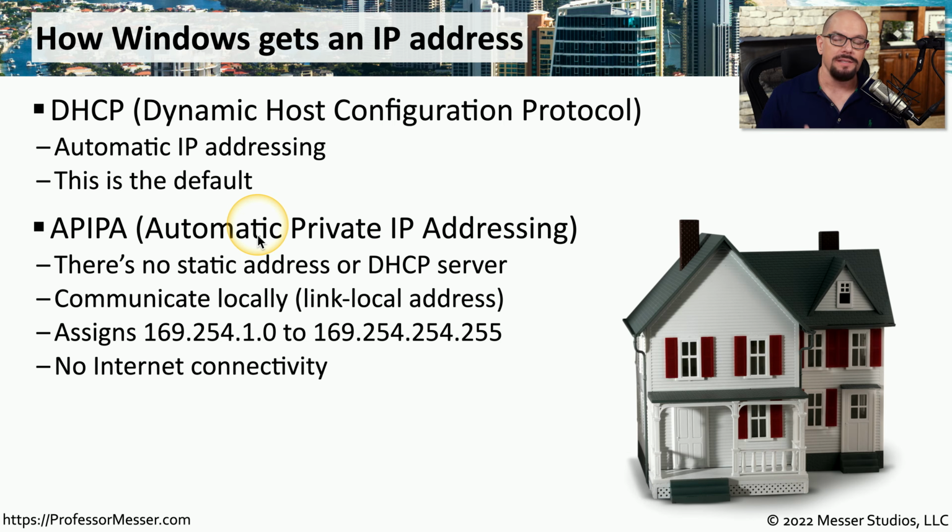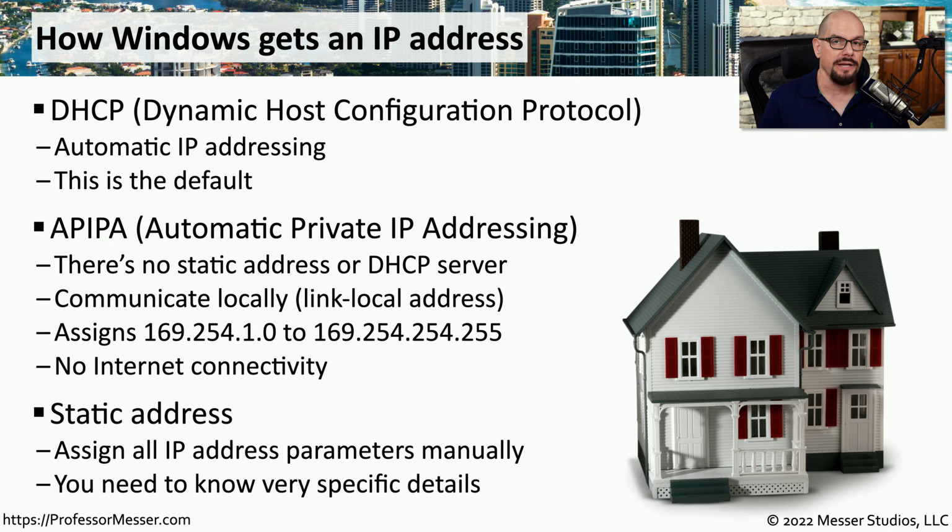Instead, this is an address that's assigned when DHCP is not available or a static IP address has not been configured. When I say that this IP address is limited, I'm referring to the fact that it is a link local address. That means the IP address that you've been assigned can only talk to other devices that are on your local network. You're not able to route any traffic outside of your local subnet, therefore you're not able to communicate out to the internet. If you were to look at the IP address configuration you received, and it's an IP address between 169.254.1.0 through 169.254.254.255, then you've been assigned an APIPA address.